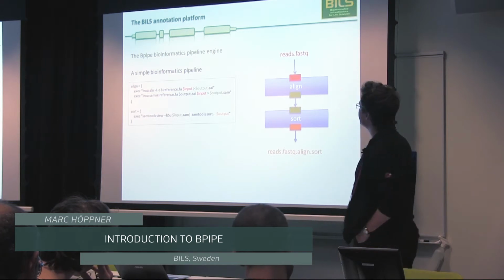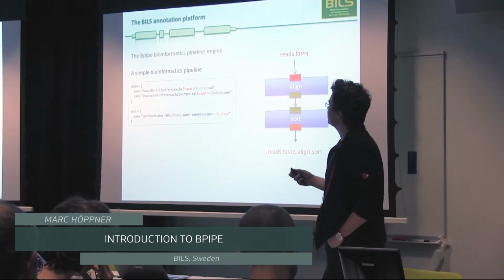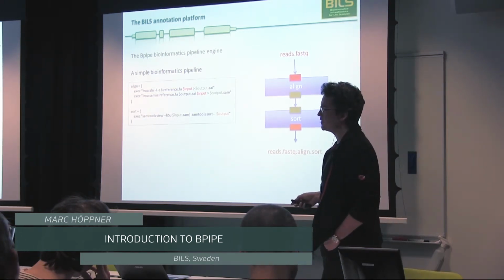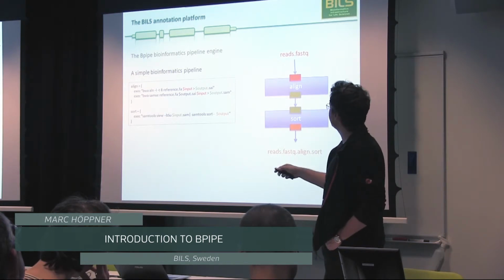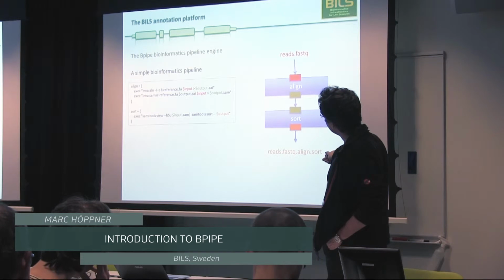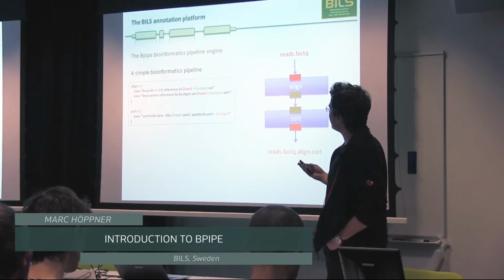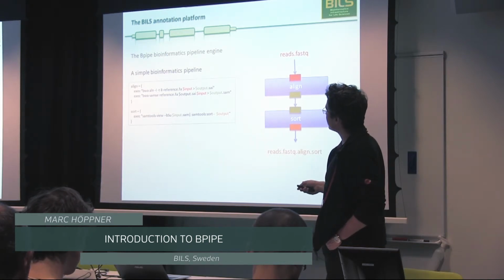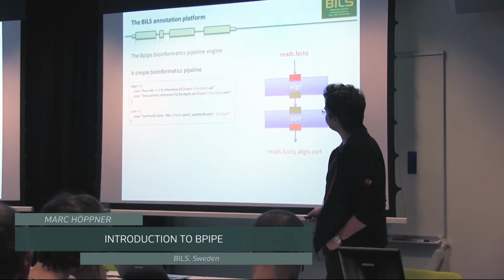So essentially what Bpipe does, it has an implicit input and output. Essentially you can throw in any sort of file that is being considered the input, and then that file moves through your workflow, going from input to output, and then in the end you get your product. So there's no command line flags or any sort of specific variables for the different stages. Bpipe does all of this implicitly.